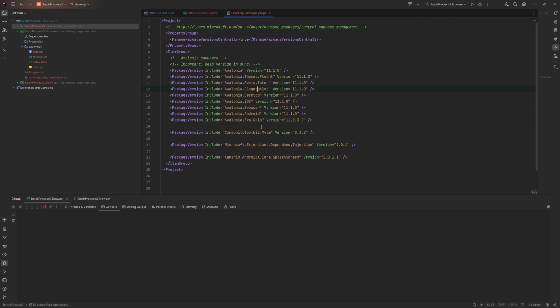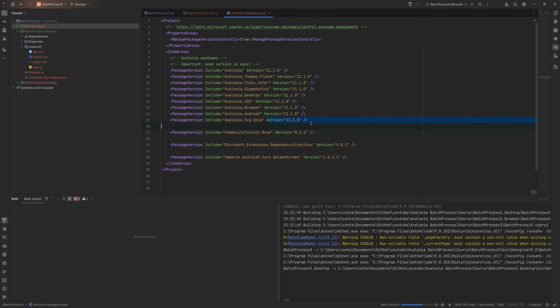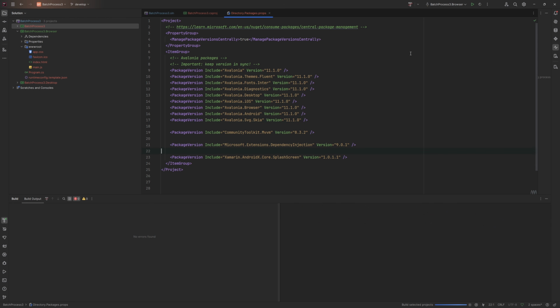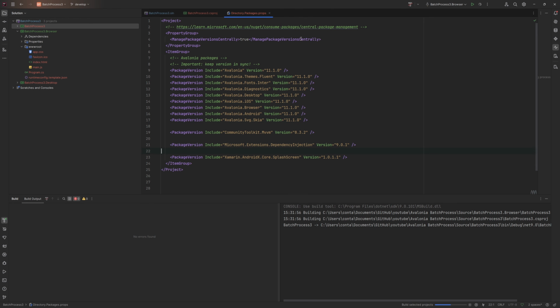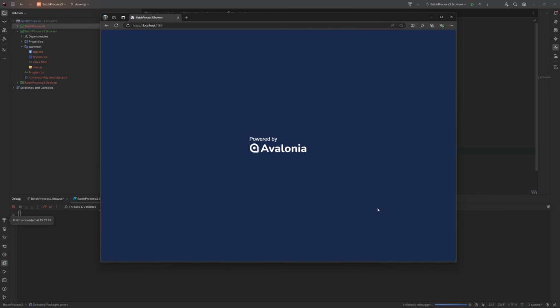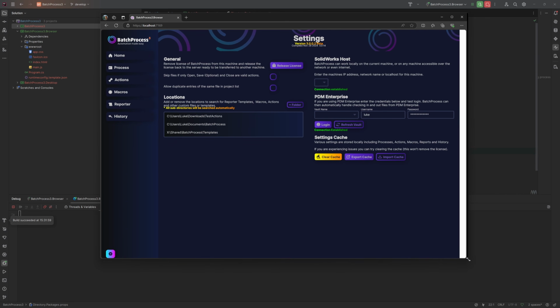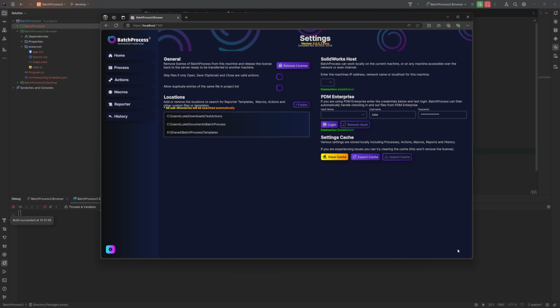And what I finally figured out from digging around quite a while is that this is causing the random crash in the browser. I've just noticed we've got the wrong version of Skia. So it doesn't show in the desktop, but it shows in the browser just as a crash. So if we update that and rebuild to fetch the new NuGet packages and rerun in the browser, let's just see if this works. There we go, white screen, and there we have it. So that's now the application running in the browser.